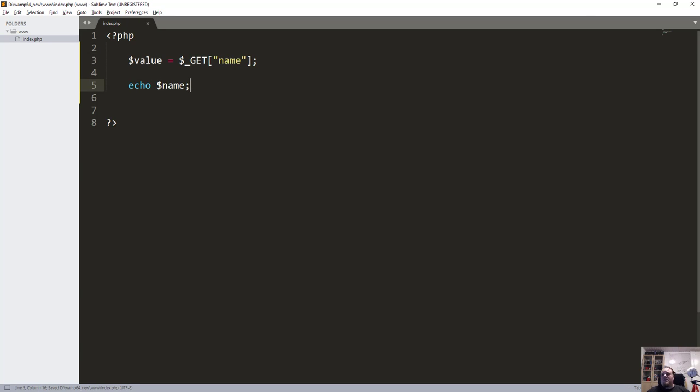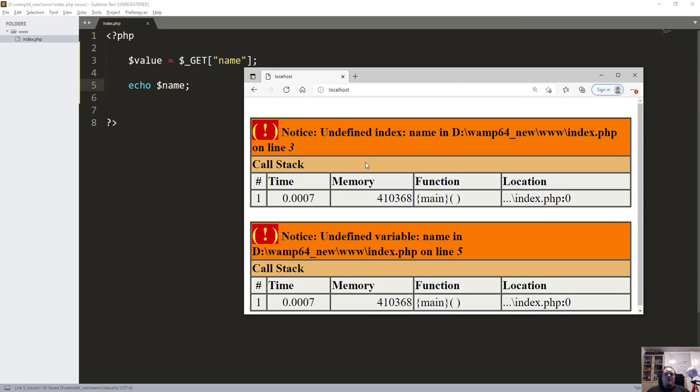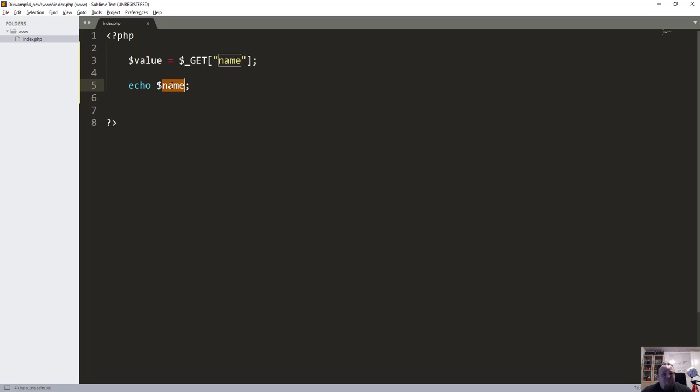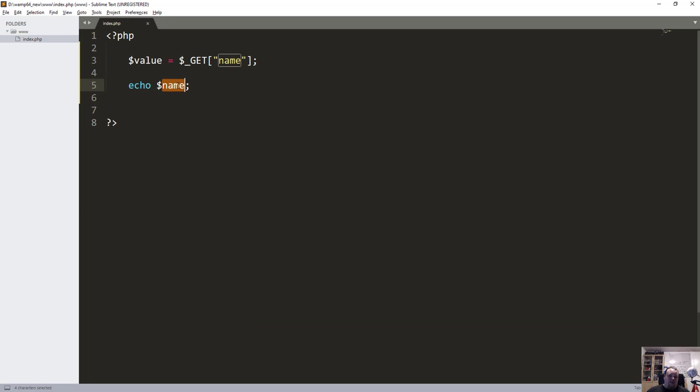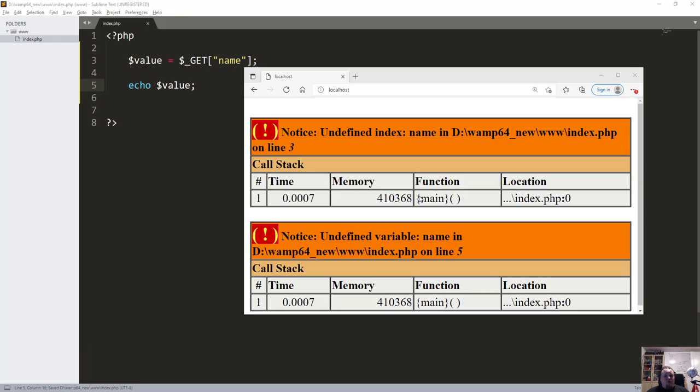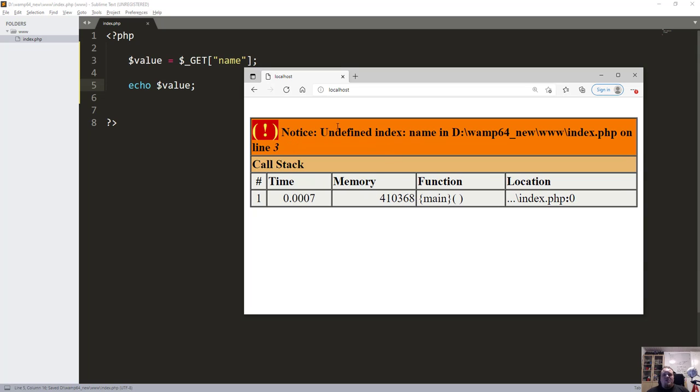Now if you run this code just like this in the browser, you will get some errors saying undefined variable, because you're trying to output a variable called name and I typed it wrong. So let's go ahead and say value, of course, and then update it. Then you see you get the correct error, like undefined index. Now pay attention to the importance of typing the right variable name.